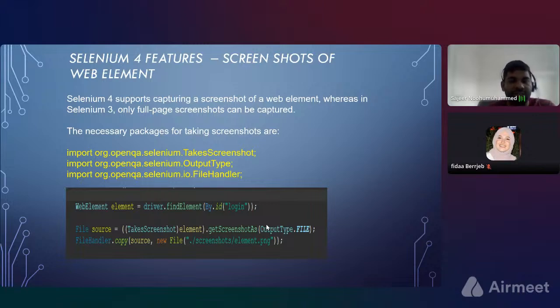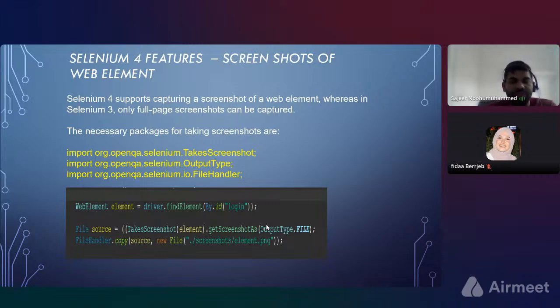For that, we need to add the packages TakesScreenshot, OutputType and FileHandler. We cast the element as TakesScreenshot, and there is a method called getScreenshotAs, where we pass the output type and file, and copy it to the destination. It allows us to screenshot that particular element only.